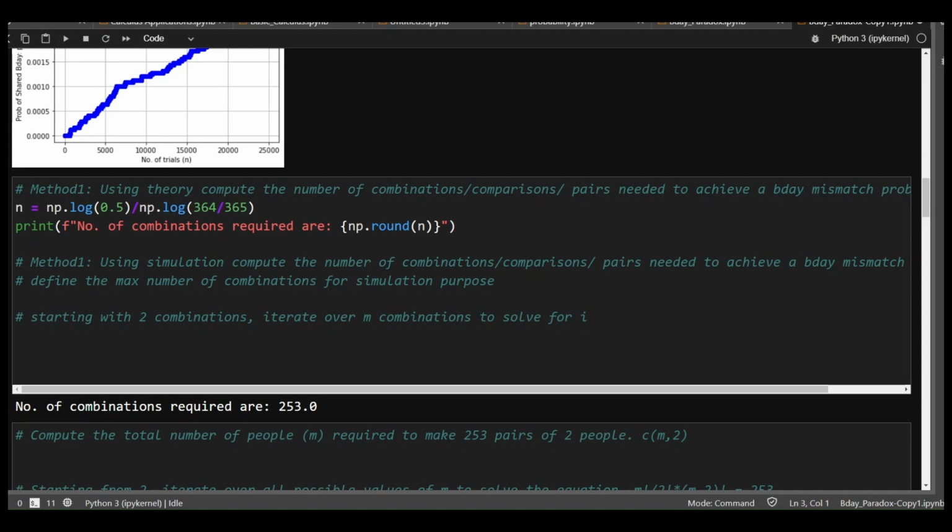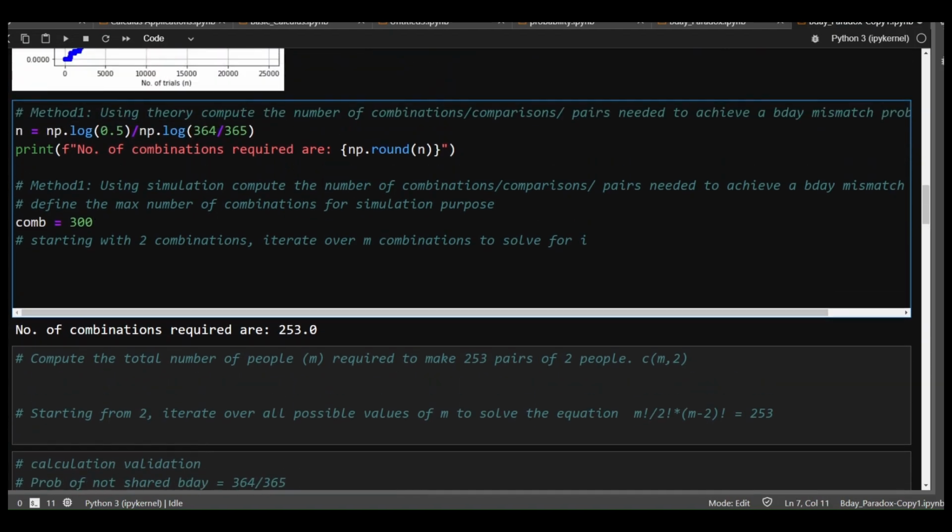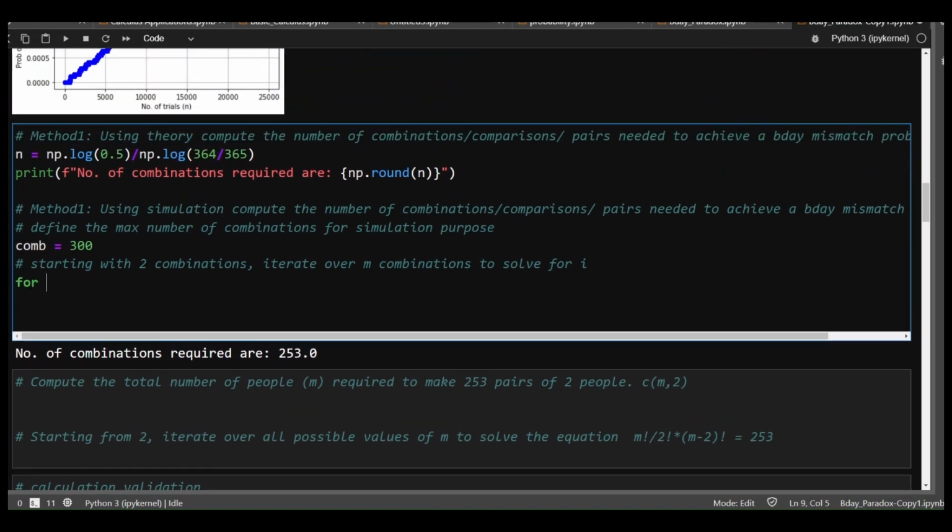The other is we can compute it using a for loop. For that, let me just define a number, the max number of combinations that we have in mind. So let's say here, max number of combinations are 300, and then I'm going to iterate over it for i in range, starting from 2 combinations going up to 300.